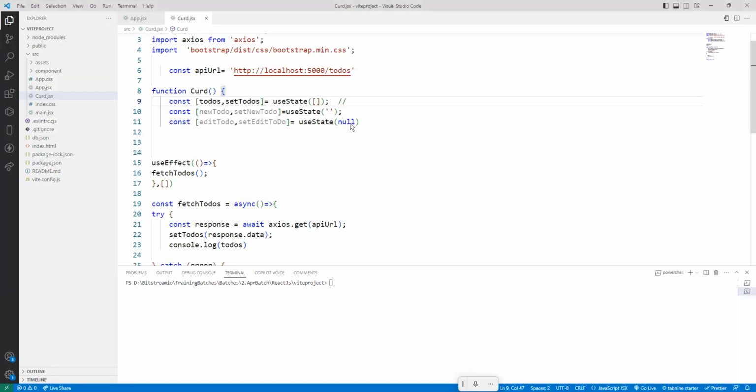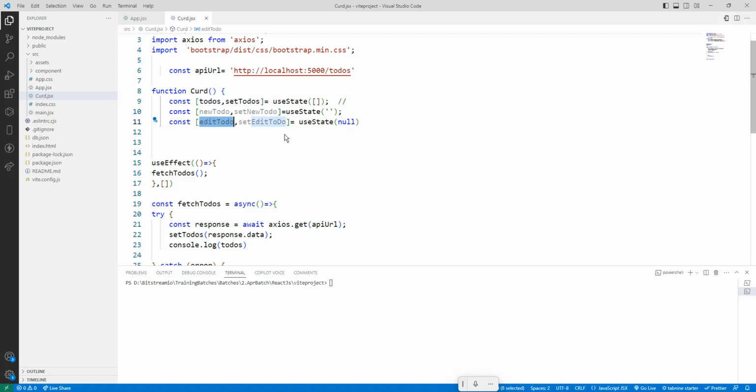To do's is an array that is going to store my to do tasks. New to do is the variable we take whenever we want to add a task. Edit to do means if you want to edit a specific task, you pass in the edit to do variable.